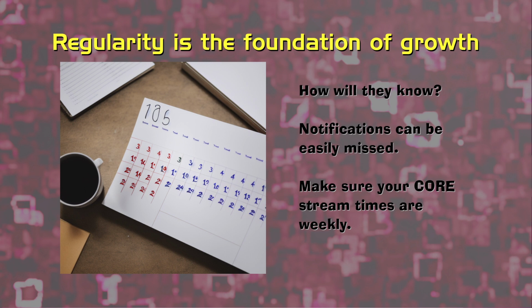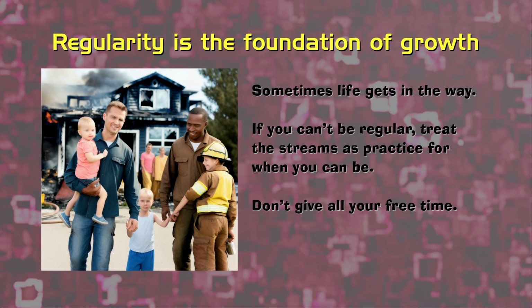Perhaps real-life stuff, work and family commitments means that you just can't stream at the same time each week. And perhaps, even if you try to, things may be cut short. Maybe there's something that happens with your family. Maybe you've got a little kid or something that sometimes has a tantrum or needs a bit of extra care. My advice would be to treat those times when you can stream, but it's less regular than you'd like, as practice for when you can be a bit more regular. And that's okay, because practice makes perfect.